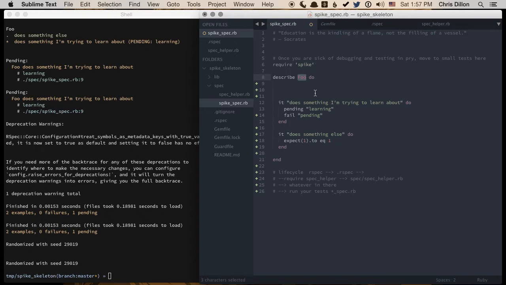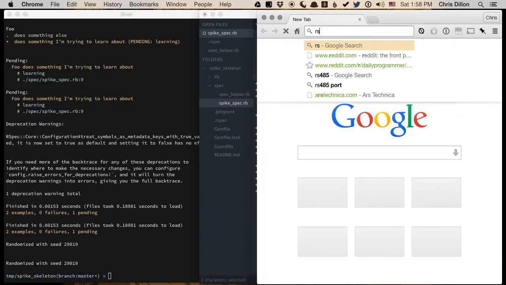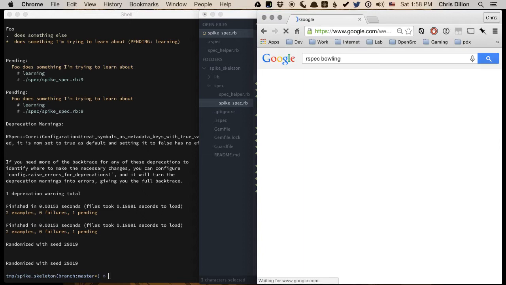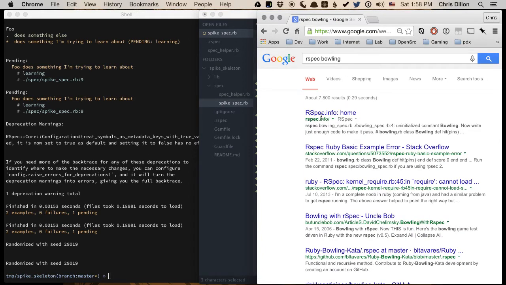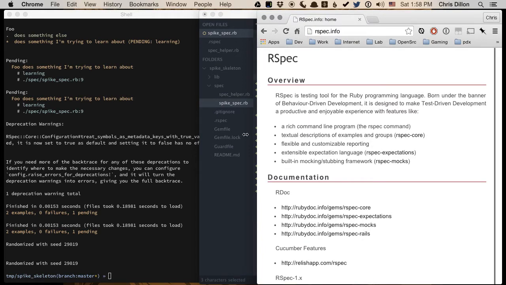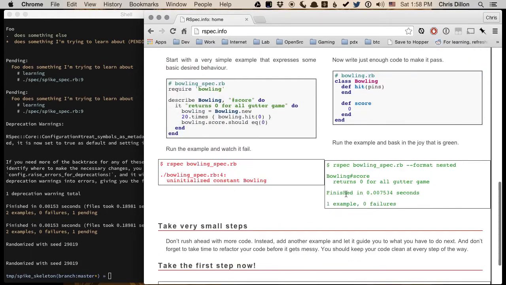So we could make this maybe more interesting. I know the RSpec docs have a bowling example, I think. Oh no, maybe that might be another doc. Yeah, so they use bowling as an example.